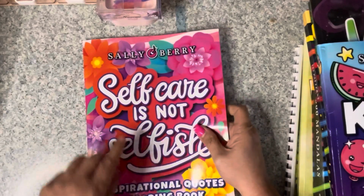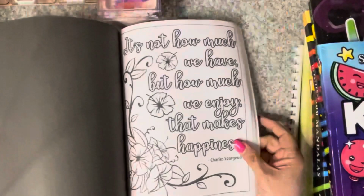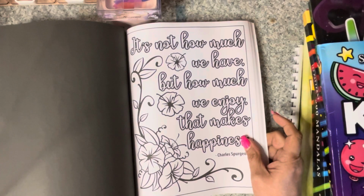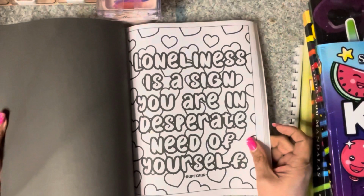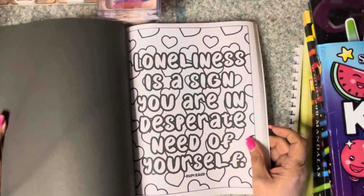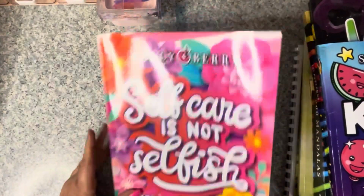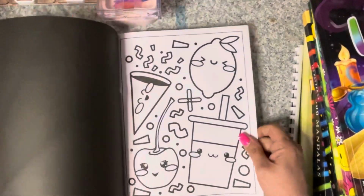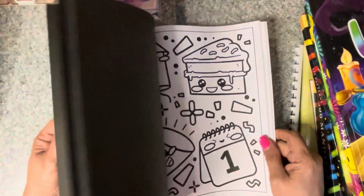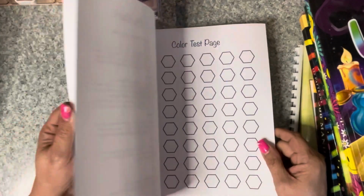And this is one of her newer ones. Self-care is not selfish. Talk to yourself like someone you love. It's not how much we have, but how much we enjoy that makes happiness. And then we have Sally Berry Kawaii. And this is just a real simple one. Sometimes they're good for scavenger hunts, those books.